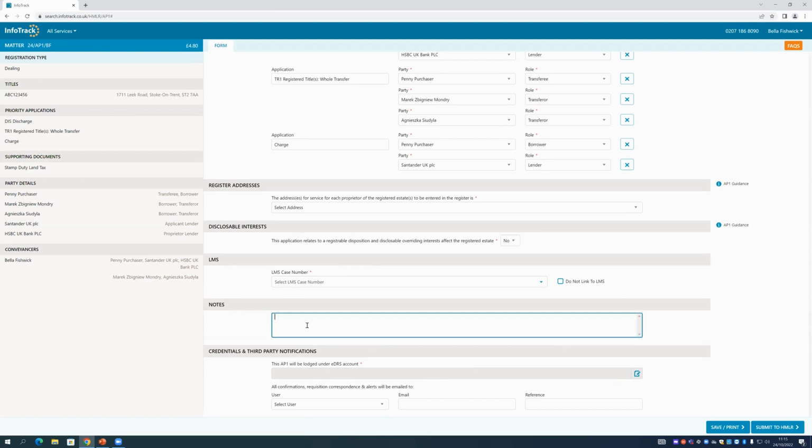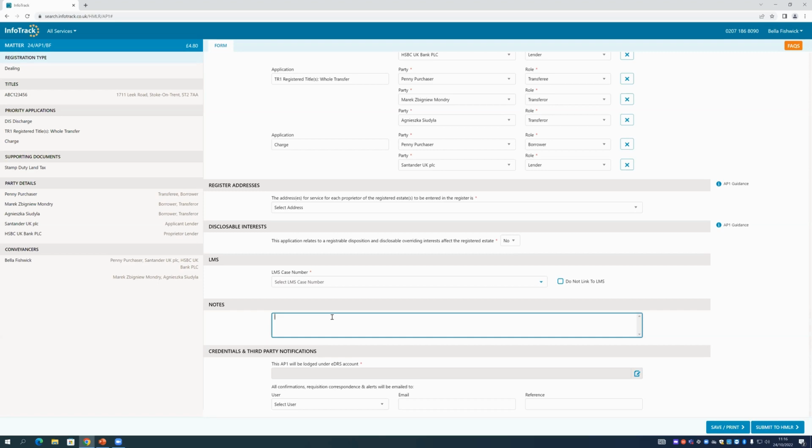Our notes section here as well allows for full form flexibility. So you can add any additional notes for the land registry and they'll accompany your application. We've got the credentials section here where you can add your land registry credentials. We only ask for those to be added in once, and that's how your AP1 is submitted. And sorry, just briefly back to the notes section, we also have our MR01 lodgement software, so we can populate the certificate wording straight into that notes section if needed.